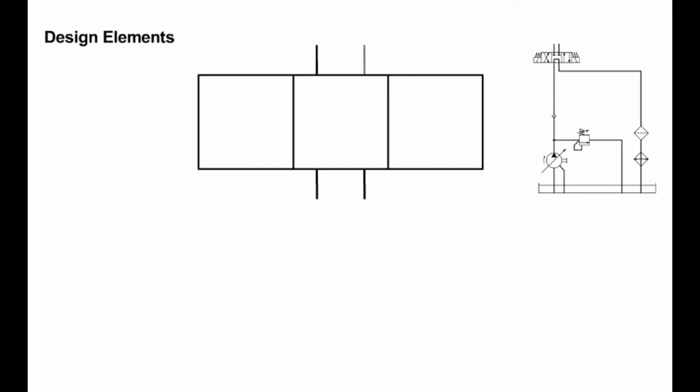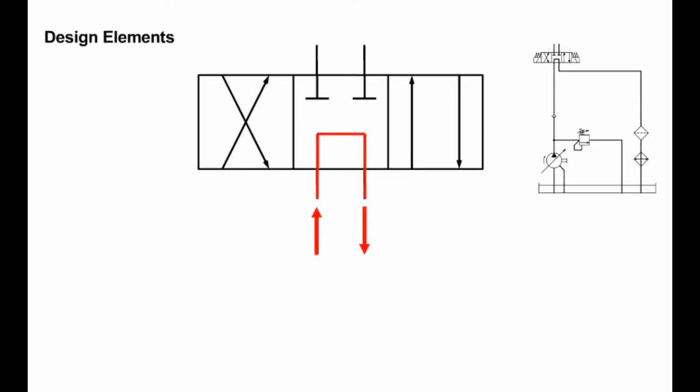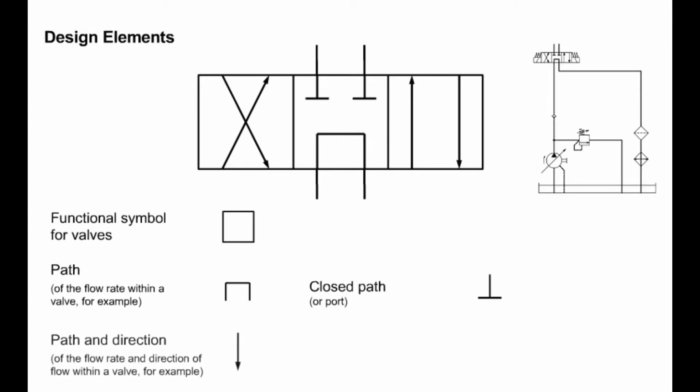The ports to directional control valves are also shown. In this example, there are 4 ports. The lines within the squares indicate the direction of flow within the respective spool position. Arrows indicate the possible flow direction. In the spool position shown, the direction of flow rate is from the pump fed back into the tank.